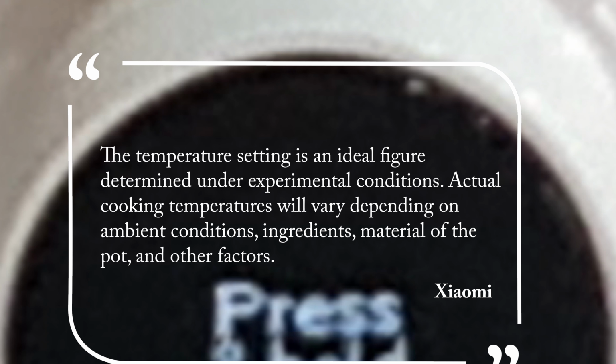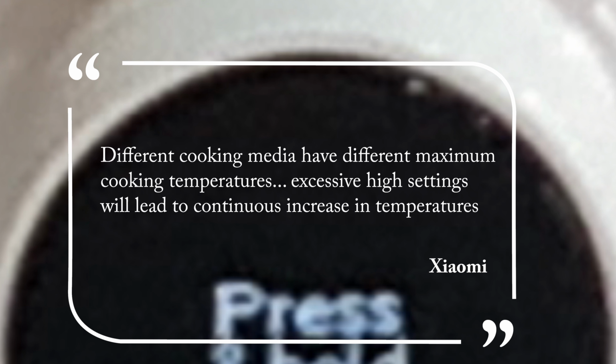By the way, Xiaomi has this disclaimer on its mode to remind users that the temperature setting is an ideal figure determined under experimental conditions. Actual cooking temperatures will vary depending on ambient conditions, ingredients, material of the pot, and other factors. Users are reminded to ensure temperature is suitable for the ingredients because different cooking media have different maximum cooking temperatures, and that excessive high settings will lead to continuous increase in temperatures.